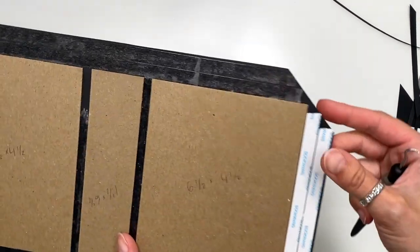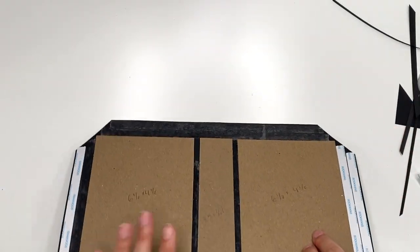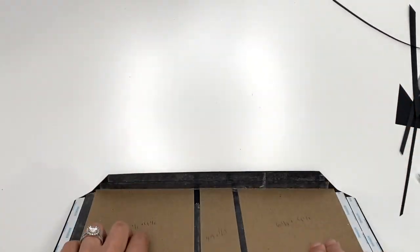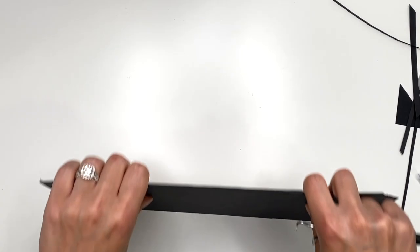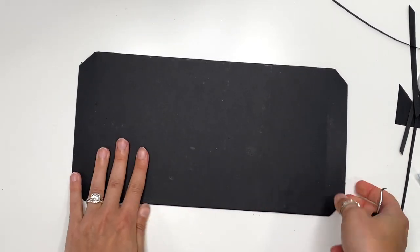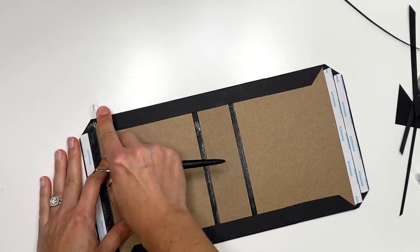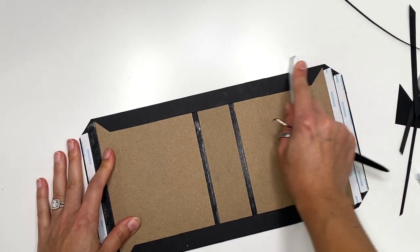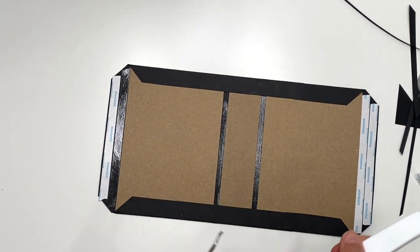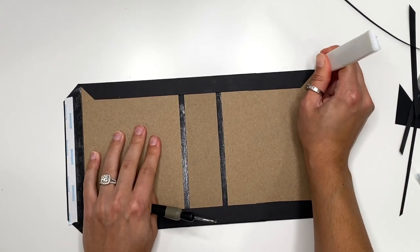Okay, I'm gonna tuck some of my tape overhang here. I'm gonna tuck that in. I don't wanna see that. And again, I'm gonna work this in back and forth, going a little lower each time until I'm ready to fold completely. Flip it over and burnish. Feel free to pause this video at any time if you guys need to catch up. Then I'm gonna tuck these corners in.